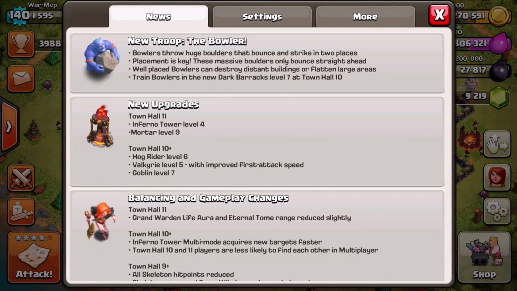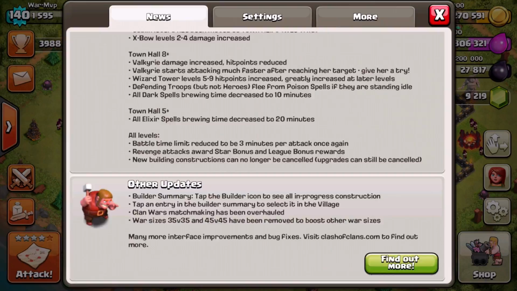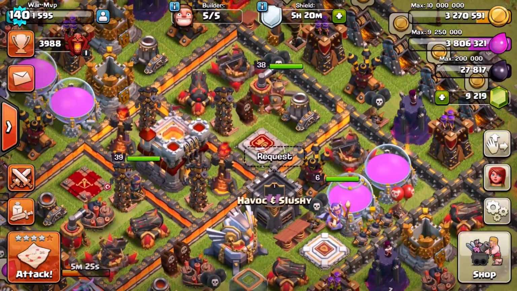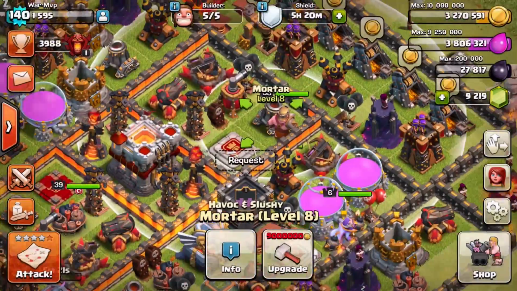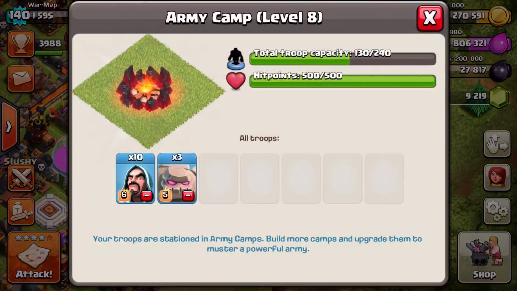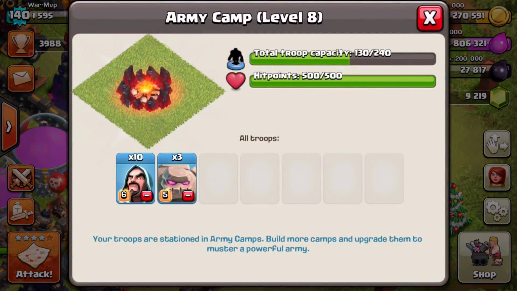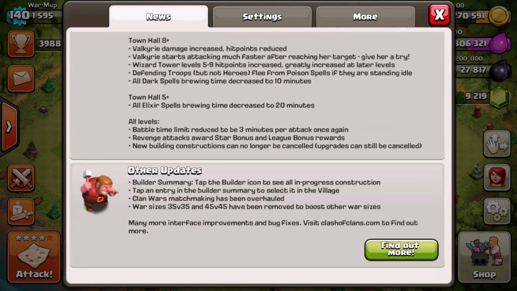So taking a look at the news tab right here, we have obviously the Bowler, we have the Inferno Tower level 4 for Town Hall 11, we have the new Mortar level, we have the Valkyrie rework, and then we have some small things like the Builder tab. And if you look at every building in the game, it now has grass under it, and it looks funny for the army camp because it's just huge and it doesn't belong there. But yeah, everything has grass now. It doesn't really matter, but I just thought I'd throw it out there.